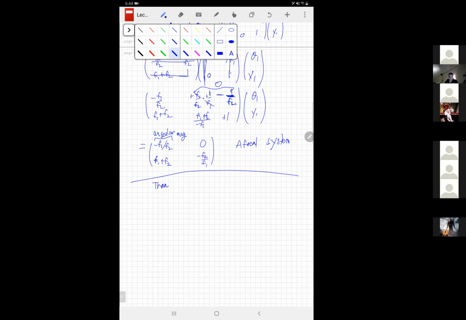We could do a translation through a distance s multiplied by minus f1 over f2, 0, f1 plus f2, minus f2 over f1. And we could ask, when we do that, can we bring rays to a focus? Can we get the rays to a point where everything that started off at the same angle goes to the same y value?